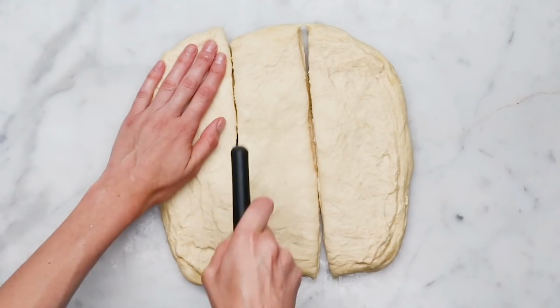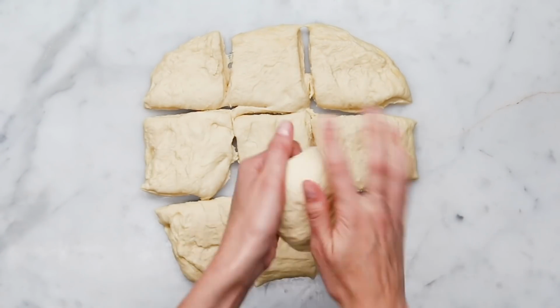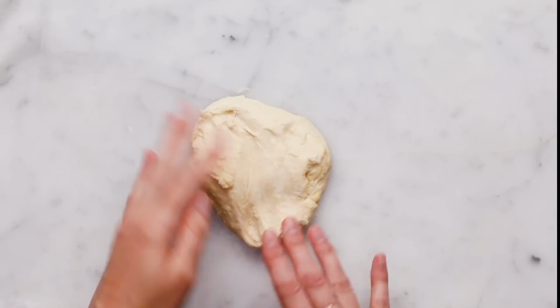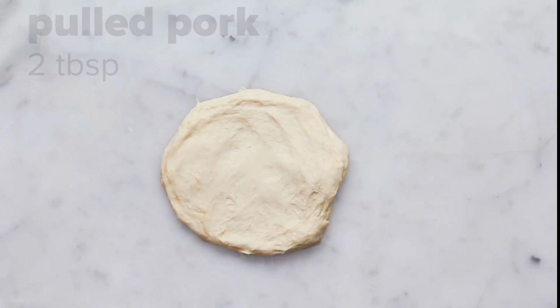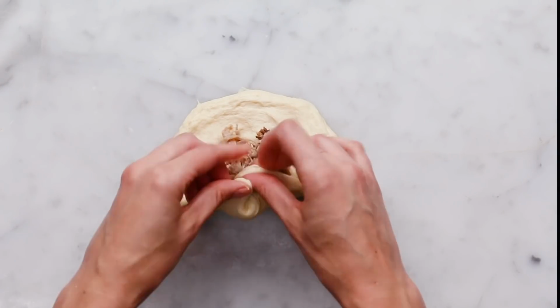Once you divide the dough up, you can flatten a piece out so that it's like yay big, and then add your filling of choice. I added pulled pork just because I love it, but you could add any filling you want. At that point, you're going to pinch each side up to slowly seal it. Then flip it over so that the seal is on the bottom and the smooth side is on the top.